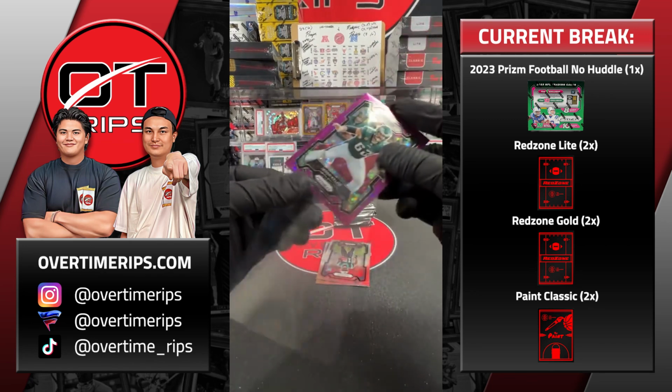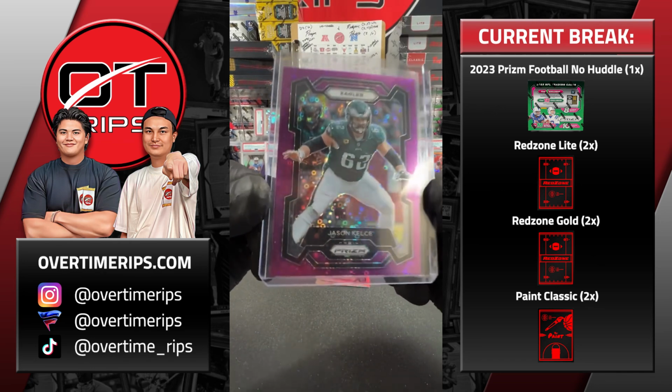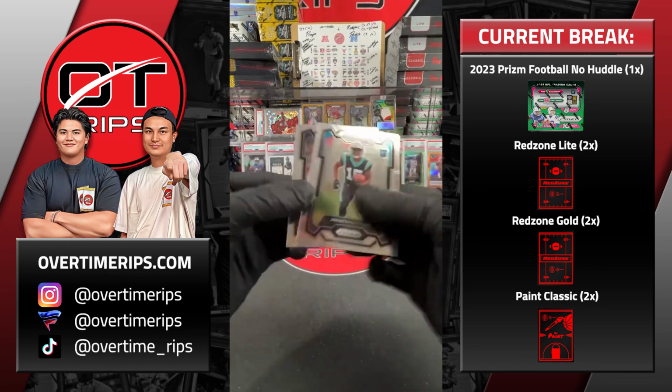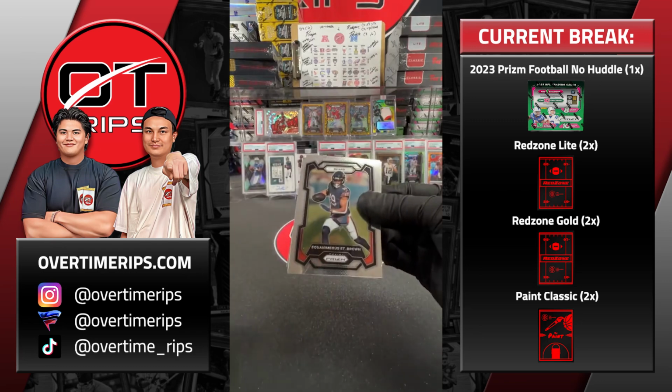33 out of 35. We saw 2 colors yesterday, and we also saw the checkerboard, I believe, for Alec. That's sick, Rid. And you know what else is cool? Jalen Hurts is in the background of that card. I didn't even notice that. You see that, Dan? Hurts is there. I didn't even notice that. Yeah, you're right.